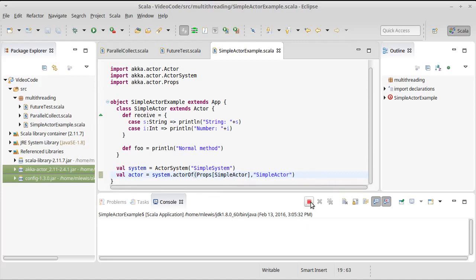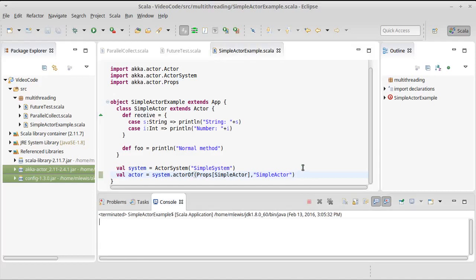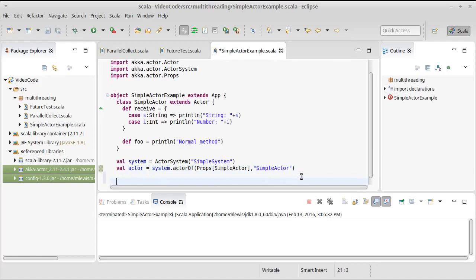You'll also notice that it doesn't stop because the system has potentially multiple threads, and it's just sitting there waiting to receive messages. How do we send a message to an actor? Well, that's actually fairly simple. You do it with an exclamation point, which we often read as bang. So we're going to say actor bang, and we can send it a message.